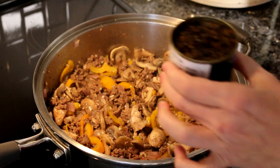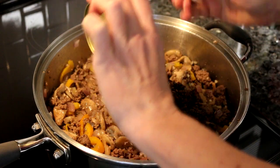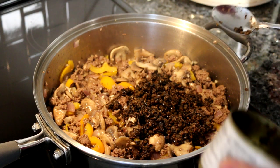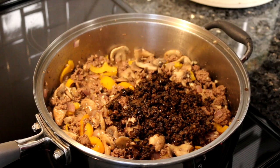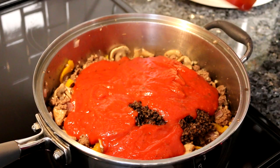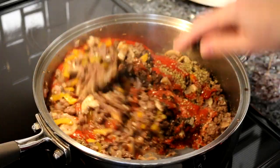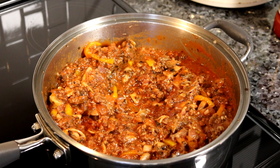Now I'm going to add the rest of my ingredients. Starting with the olives — these are chopped; I wanted sliced but I keep ending up with chopped, which are fine, I just prefer sliced. Now I'm going to pour my pasta sauce in, add my seasonings, and stir. I'm going to let that sit there for a minute while I prepare my baking pan — a 13 by 9 casserole dish — and spray it with a little cooking spray so nothing sticks.